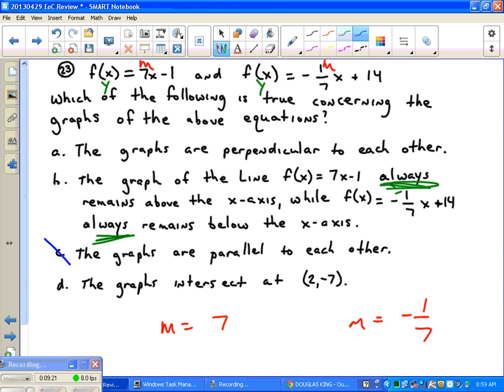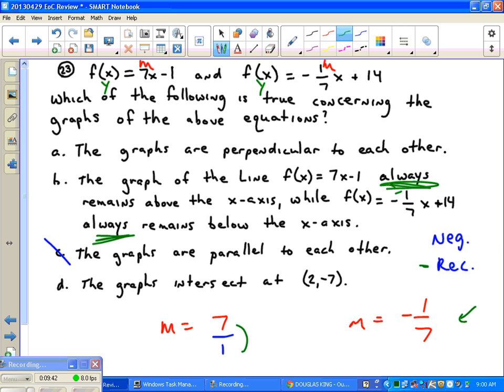Perpendicular slopes, remember, they're called negative reciprocals. And remember, all that is a fancy term that means flip it and change it. So if we have this 7 as a fraction, we would call it 7 over 1. If we flipped 7 over 1, it would become 1 over 7. Well, that's what we got here, 1 over 7. That's the first part, the reciprocal part.